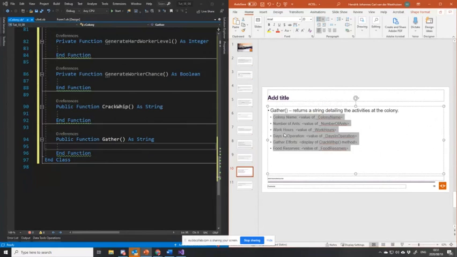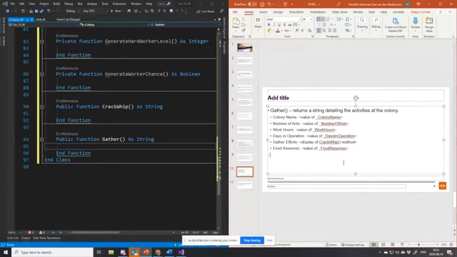So it's basically formatting your output to be colony name, number of ants, the hours worked, the days in operation, the gather effort, display of the crack whip method, which means you return your crack whip value in here, which is a multi-line string value, and then your food reserves, that you output here.